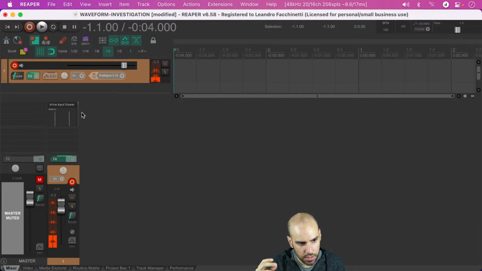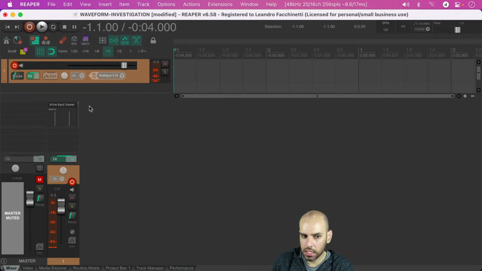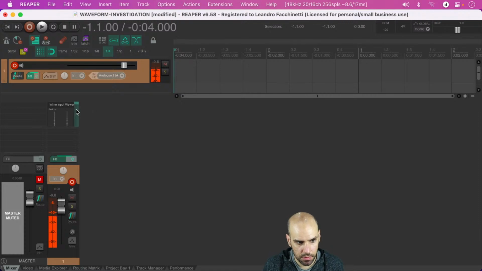Interesting, I don't see the clicks. Now I got one. Interesting, so I guess this is another symptom here. This plugin is missing the clicks. So it means that it is not looking at all the samples, it's just looking at a subset of the samples. I think we ran into this issue before as well. So it's looking at the subset of the samples and it's missing my clicks from time to time.